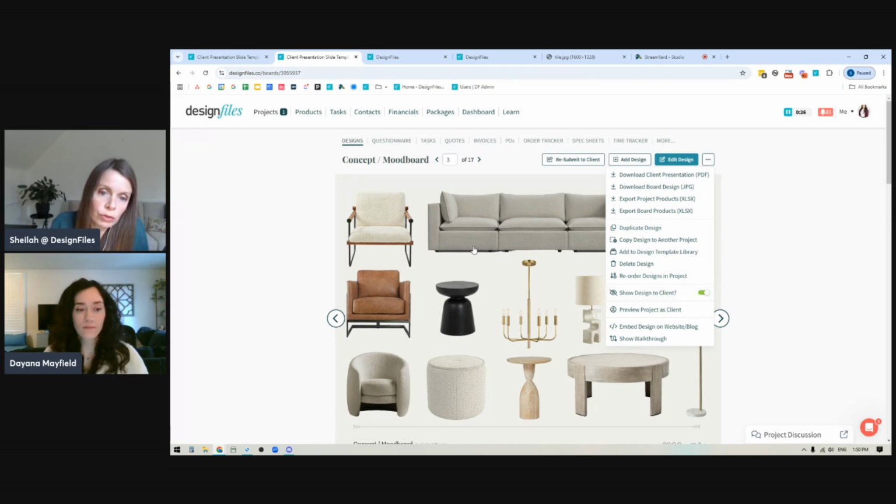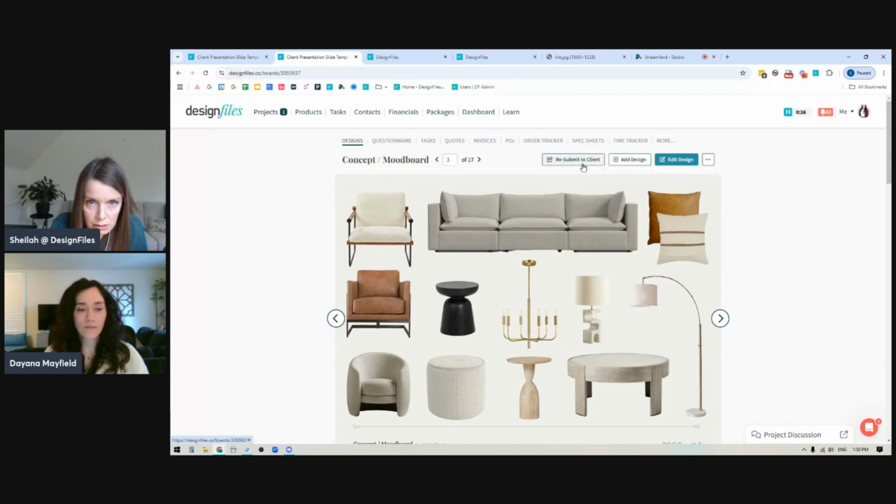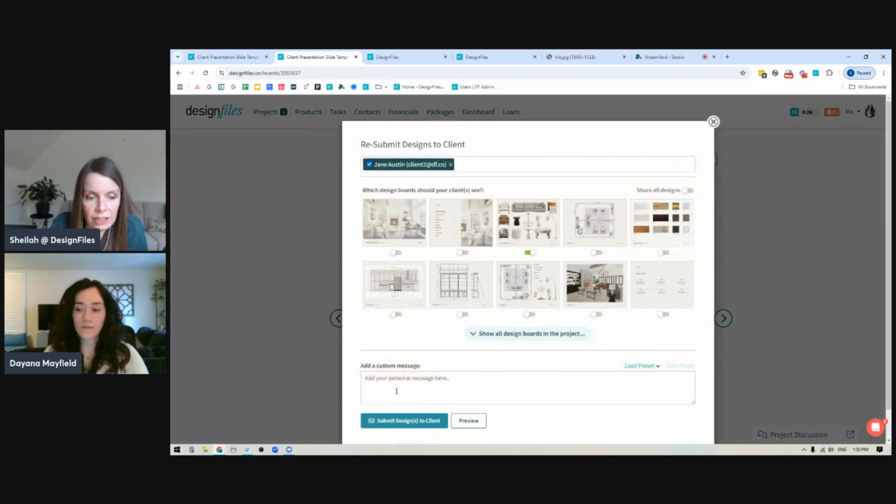So it's up to you. They're going to see the new sofa that you've added, but just to make sure that they're aware that there's been a change here, I would resubmit the design to the client and add your message in here saying, "Hey, Sarah, just wanted to let you know that I added an alternative option for the sofa. When you get a moment, please take a look."